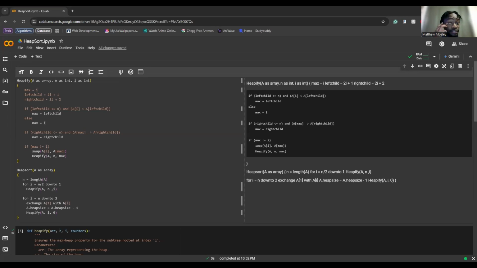I'm going to explain the heap sort algorithm as well as show off my heap sort code in the Python programming language.